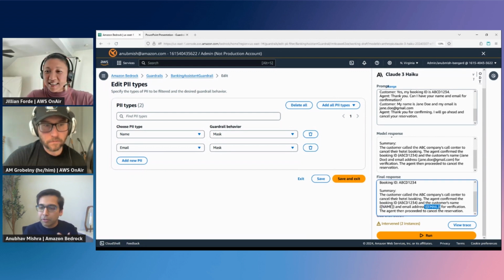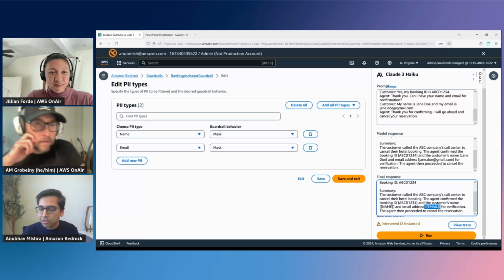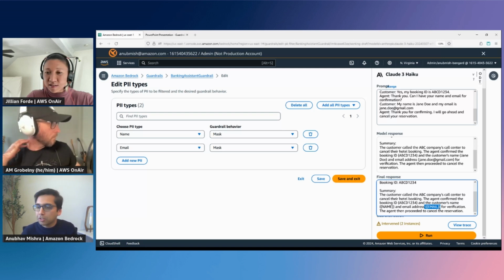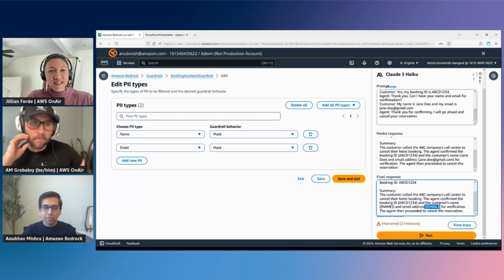So it really differs from use case to use case, and Guardrails have made it very flexible in terms of how you can filter harmful content, remove PIIs and sensitive information out of the response. So it really depends on what kind of use case you have and what kind of policies you want to enable. So yeah, that's about it.